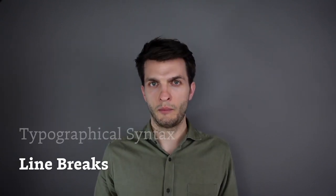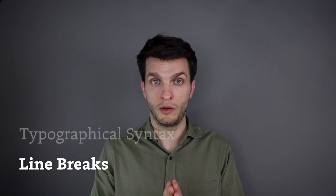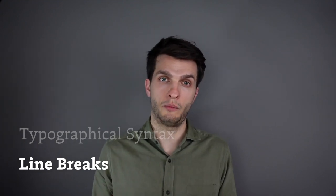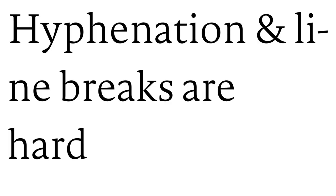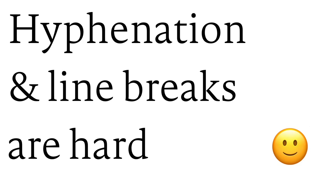The other important issue that hasn't been solved for digital typesetting yet is adding good line breaks. Good line breaks make the composition look balanced, and good line breaks also support the meaning and probably the comprehension of the text. But on computers, the layout engines often produce line breaks without considering aesthetics and meaning. The layout engine in an operating system or a browser comes with basic language-specific rules and dictionaries, but still it doesn't really know what it's doing.